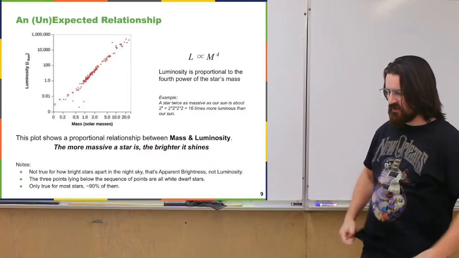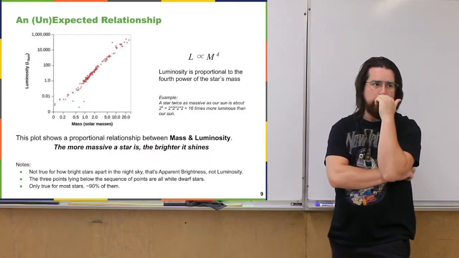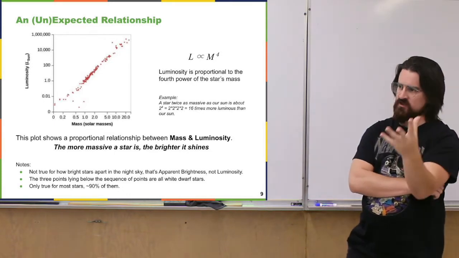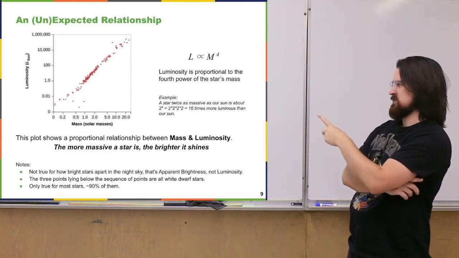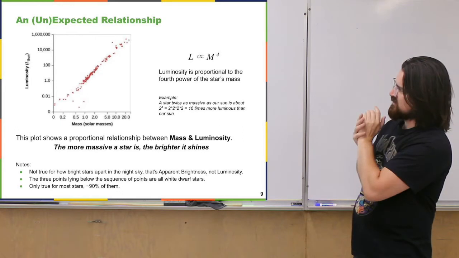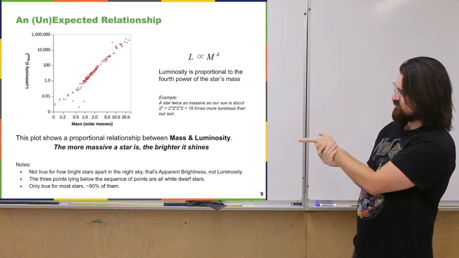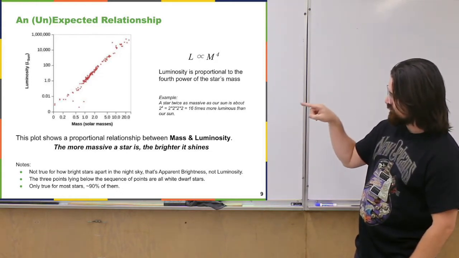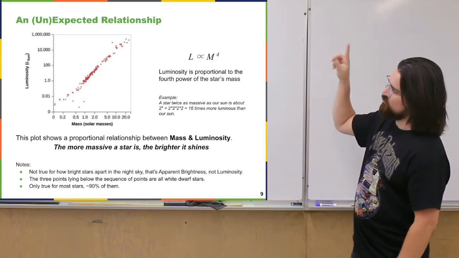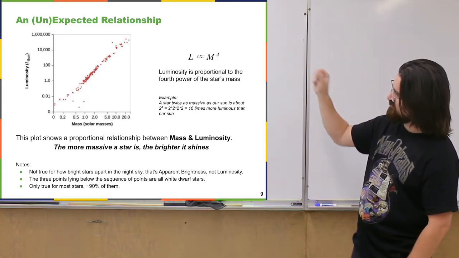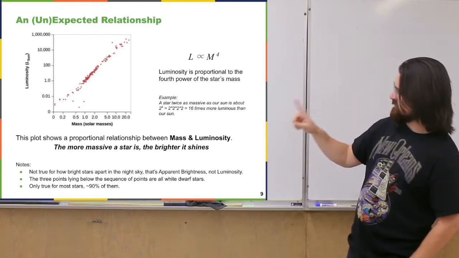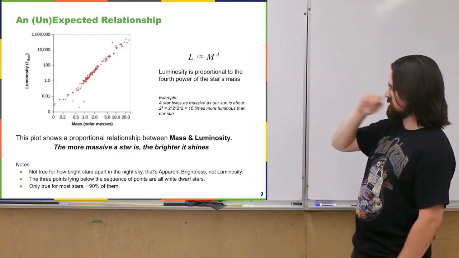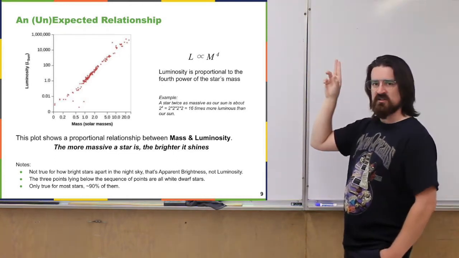Not a lot. So a very interesting relationship comes up when you compare the masses of stars to their luminosities, to how much energy they're putting out. So if you plot the mass of the star versus its luminosity, and those are both in terms of the sun, solar masses to luminosity of the sun, meaning that our sun would be 1 solar mass to 1 luminosity. But you plot a bunch of different ones, right? Some that are much more massive, plot their luminosity. Some that are less massive, plot their luminosity. Surprise, surprise, you get a pretty nice relationship.